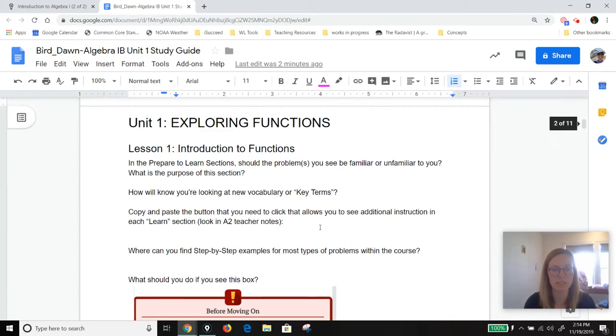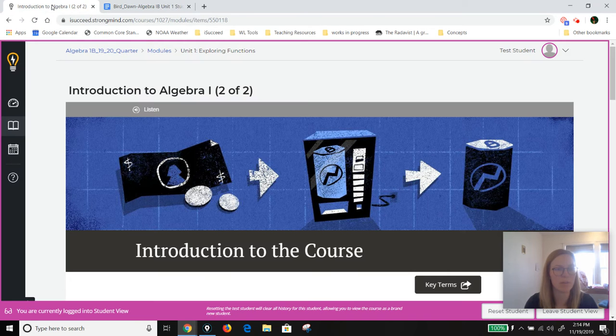So now let's jump into how do I actually use this study guide. So this is starting in Unit 1, Lesson 1. So I want to open that within my courseware. So I actually already have that open right here, and it's just in another tab. For me, the pink around my border shows me that I'm in student view. So this is what you will see.